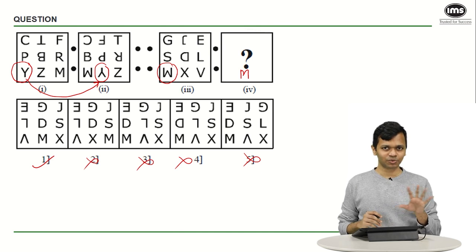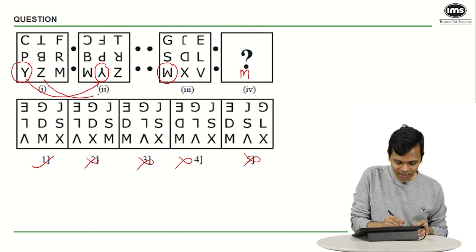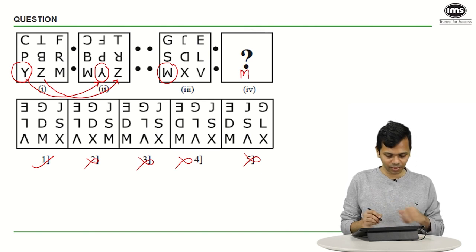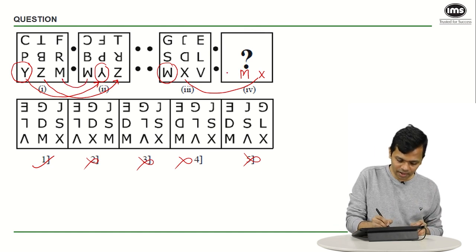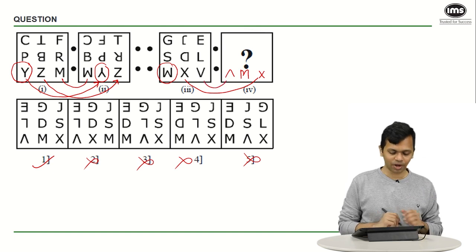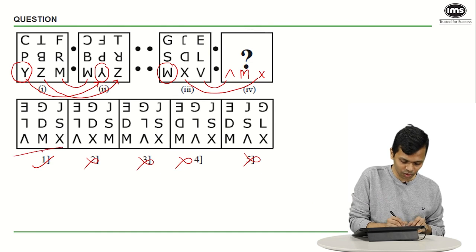Now let me see if it is working fine for other elements, though I've got my answer, and in the exam I'll not really check for others, but I'm just going to see if it is making sense. The Z is moving to the extreme end, so X should move to the extreme end, and this shape that you have gets inverted. So if I invert V, I'm going to have something like this. So I should have an inverted V M X, which is what we are getting here.